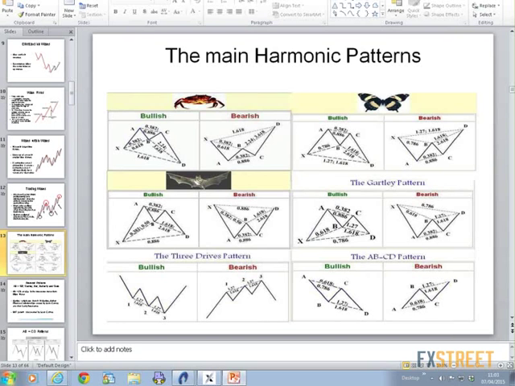Those three features, starting off with Elliott Waves. Elliott Waves, well, you know, they can be very, very complex. But if they are complex, the most important thing is just to ignore them completely. If you do a little bit of study on Elliott Waves, you start to realize that there is actually a very, very simple way of looking at Elliott Waves. And when you see them, you trade them. When you don't, you do not look for them. They've got to jump off the page at you. They've got to jump off the screen. And once you've got to that state, then you can make full use of them.